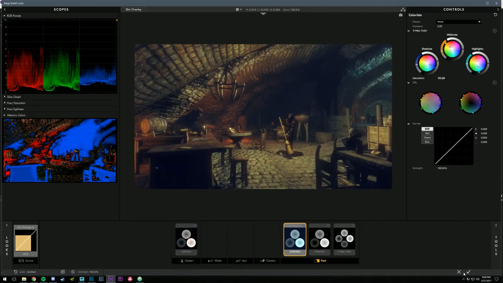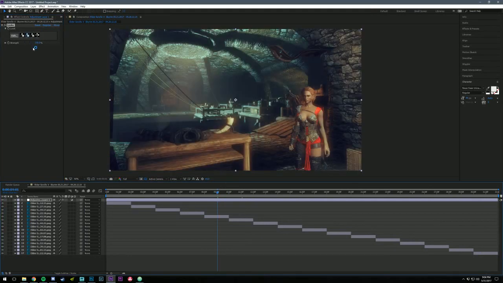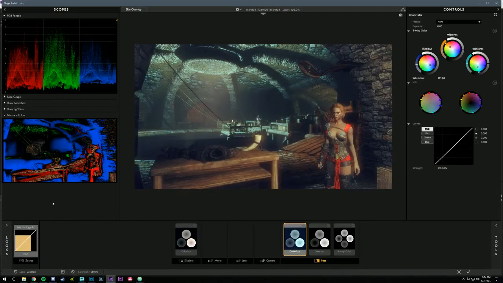So one thing I have to check now that I've got this to a place that I think is nice: I need to make sure that skin still looks okay and it's in the same general area that it needs to be. So that's what this is for. When skin looks the right color in here, then it's the right actual color that it's supposed to be, and it's still looking okay. Her leg looks like skin. If I go pushing color around, you can see that change if you're paying attention over here and not necessarily to the image. So we're pretty much looking okay here.